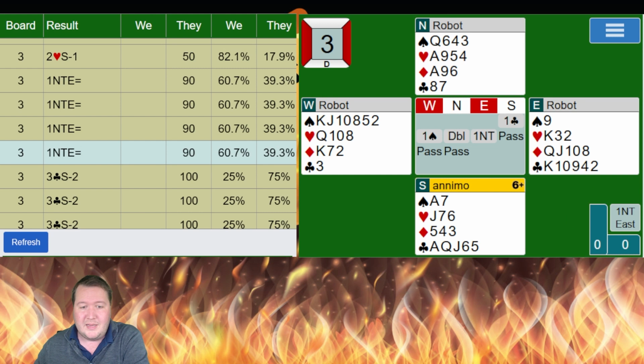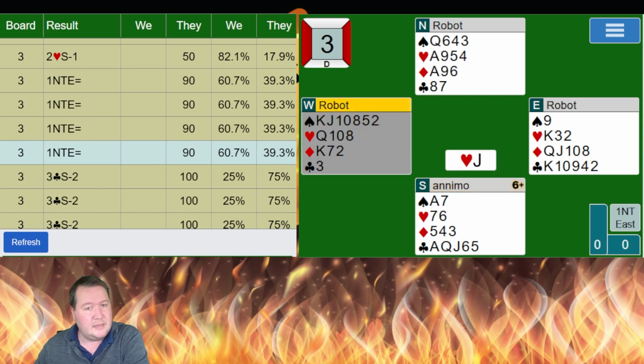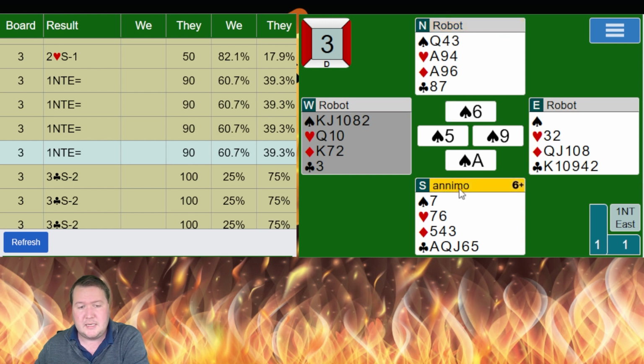Other people let this make. They led the jack of hearts, and in with the ace of spades. Again, I don't see any real reason to lead the jack. We don't have a sequence there. No real reason to hop up.